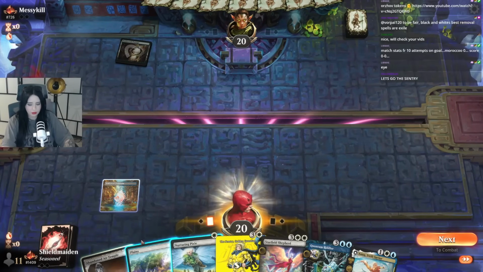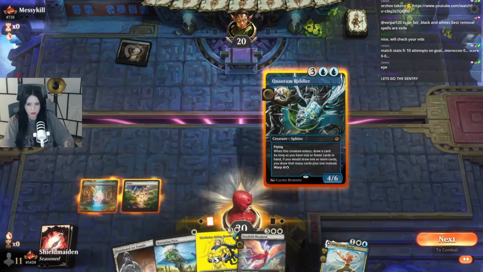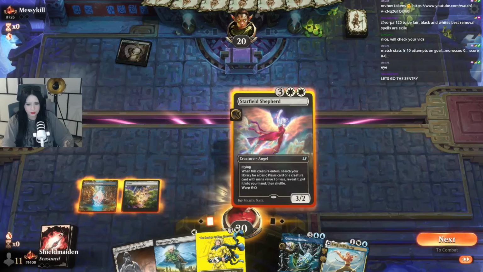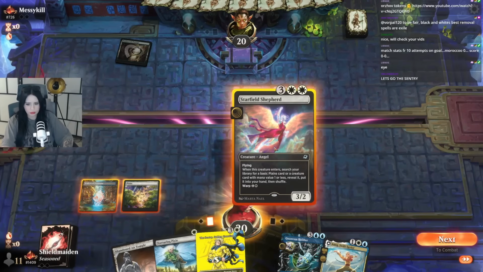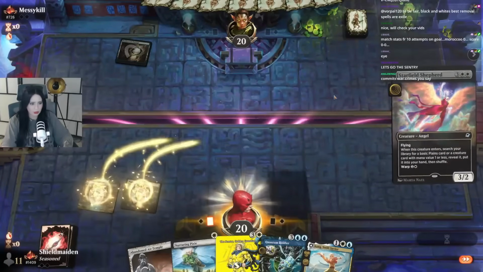Boros aggro flyers. You got Riddler here too. You could do Riddler, and then next turn, Pixie Shepherds. Also considering Momo here. Momo, hold up. What is this? Passage on green. I'm gonna go Momo.